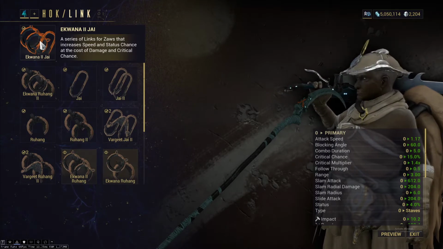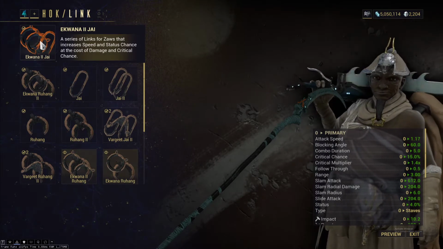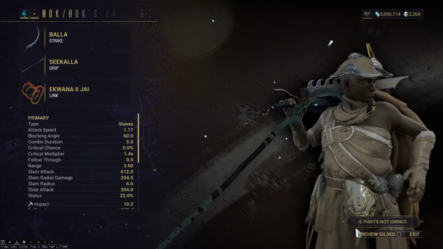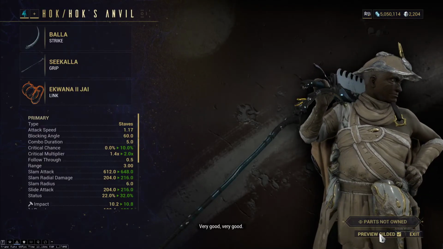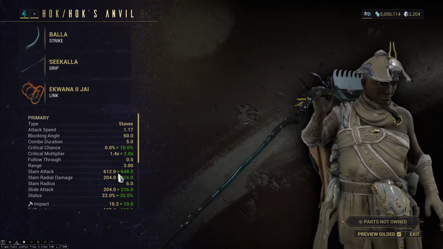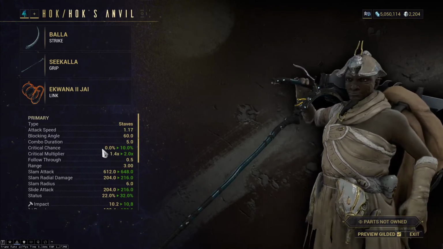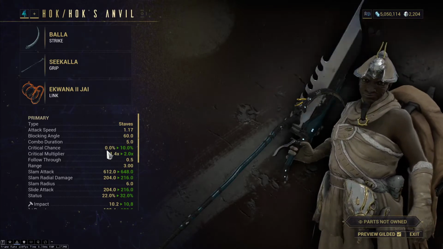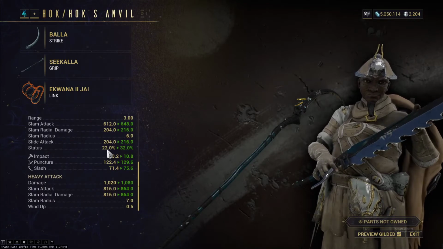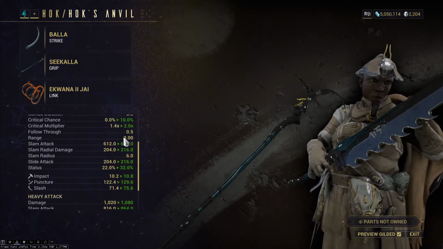They are a little bit out of order. This is if you want... always preview gilded. Do not preview ungilded. So if you preview ungilded, you're going to get this garbage. Like, 0% crit chance? No, get out of here. 22% crit status? No, it's 32, and it's 10.